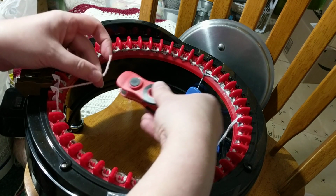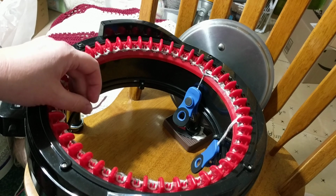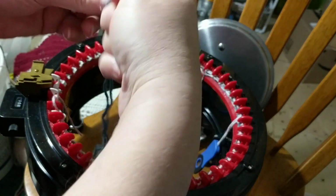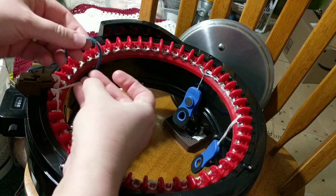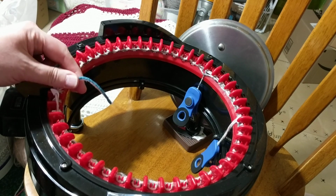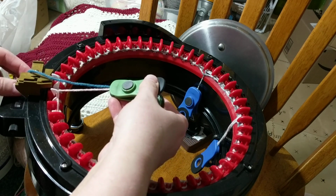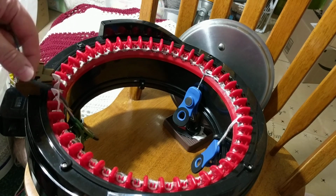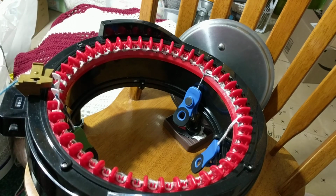So I grab another one. I'm trying to pick different colors as I go. I think there's green here somewhere. Blue. Here's blue. Okay, what I'm going to do is hold this together. This is my way of doing it. I'm sure if you know another way, please share it. Either you can start it from here, or you can start it from the same needle that you leave. I don't see any difference.